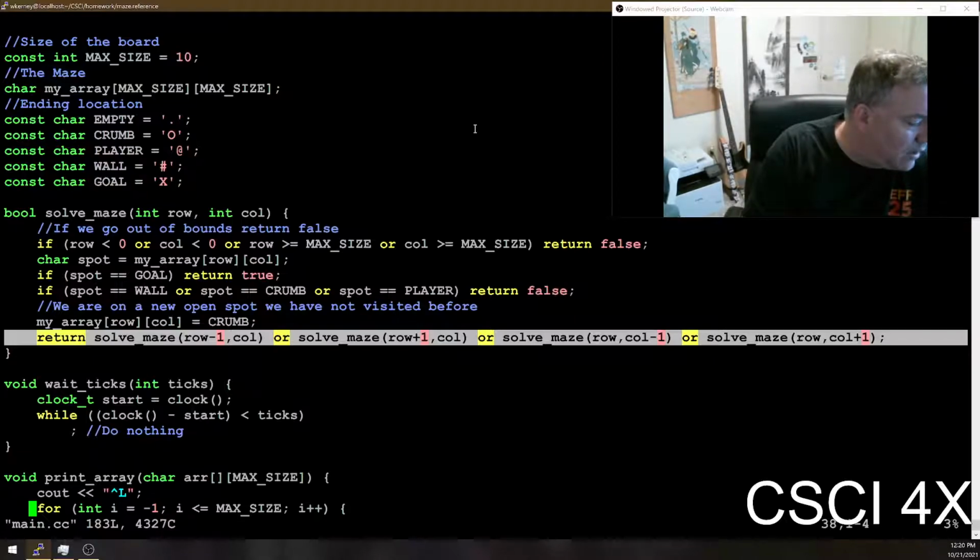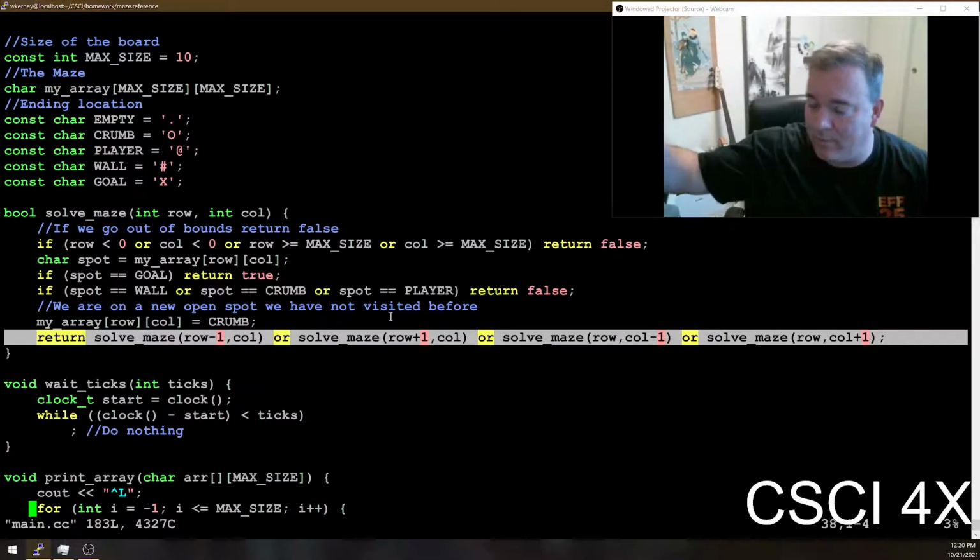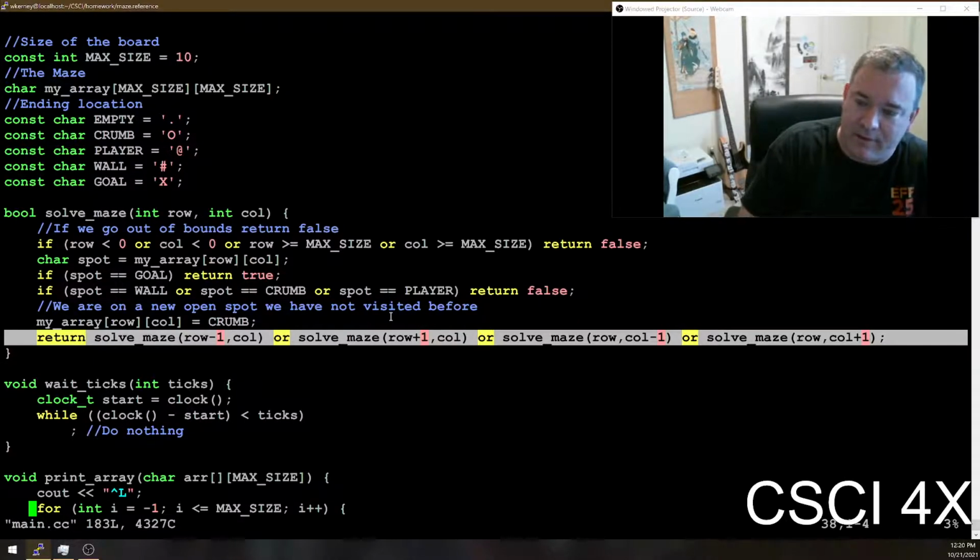Did you spend a lot of time drawing on the whiteboard to think of this solution? No, I just coded it for you right now. But I have the benefit of having TA'd this. This was a week-long assignment we were given when I was in CSI 40, and when I TA'd CSI 40, I helped lots and lots of students figure it out, and not every recursive solution is the same. Like I said, you can bounds check prior to going to the spot. There's lots of different ways of doing it. So I TA'd that and helped walk students through it for years. And then I've given this assignment in CSI 40 a number of times.